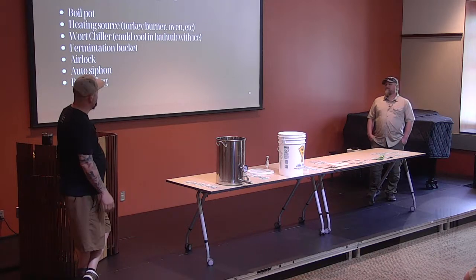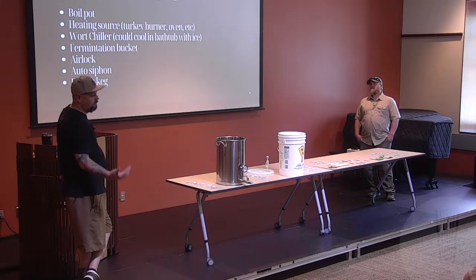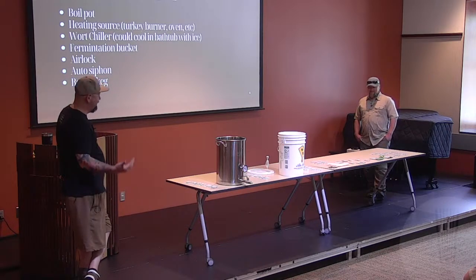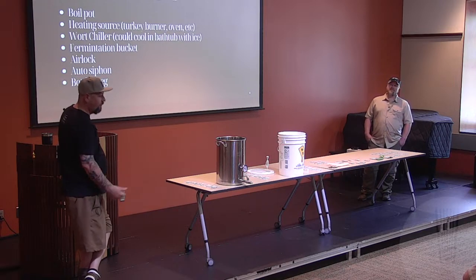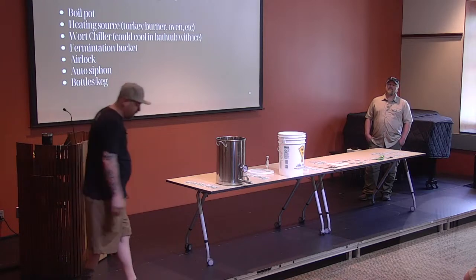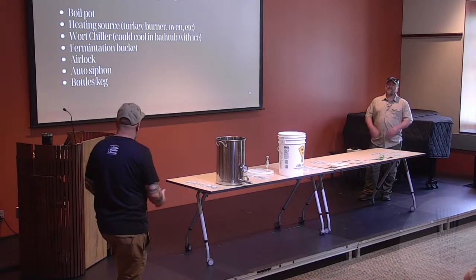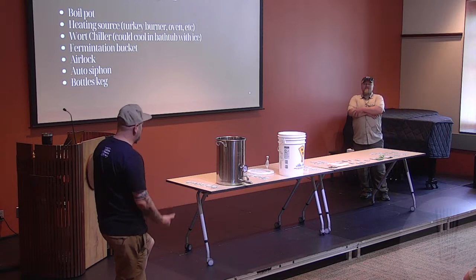And then the last piece of equipment for making your beer: you're either going to bottle or keg. 99% of beginners are going to bottle their beer. It's a pain in the butt, I'm not going to lie. It is terribly painful to bottle beer, but it is fun, and the reward is worth it. I bottled beer forever, but there's not really anything else you can do unless you go to kegging beer. Bottles and kegs are your two options.